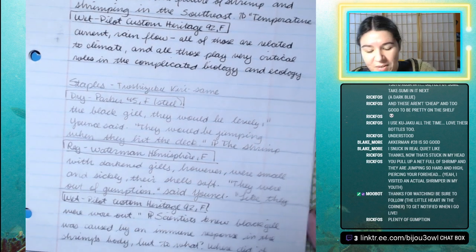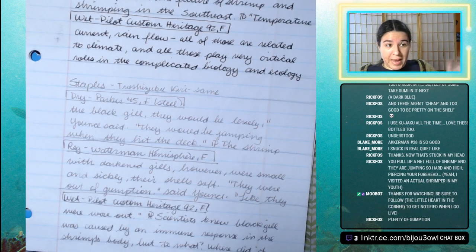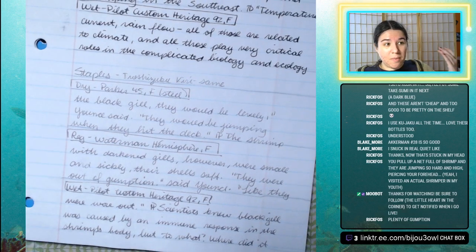Yep. No, like I said, I've worked with shrimp in a lab setting, and one of the biggest issues we had to deal with in keeping them in tanks was that we had to have weighted covers over the tanks, because they would jump so aggressively they would knock the cover off and then jump out of the tanks and be twitching on the floor. We would lose a ton when we first started the project. We would lose so many shrimp because they would jump out of the tanks.